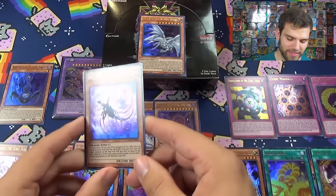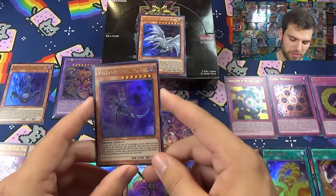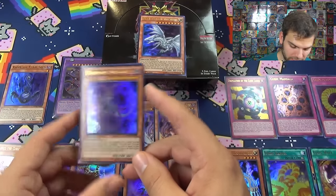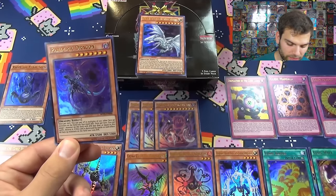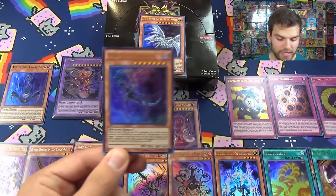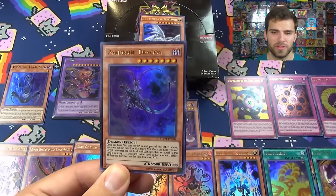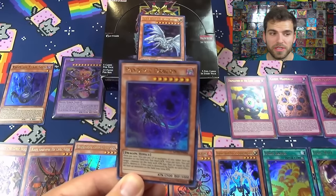The Pandemic Dragon is actually a 2500 attack Dark Level 7 dragon - pretty bad stats but the effect is cool. Once per turn you can pay life points in multiples of 100, and other face-up monsters on the field lose that much attack. Once per turn you can target one monster on the field with attack less than or equal to this card and destroy it. This card would have been extraordinary back in the day but the game is a little too fast for cards like this now. Still, if you get this guy out and have ways to special summon more dragons and pay 3000 life points, all your opponent's monsters become zero attack and you can just win the game.